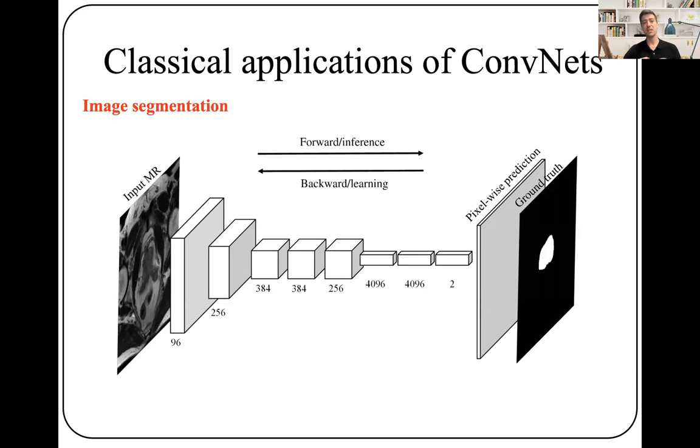And the second type of problem is image segmentation. So image segmentation is also a classification problem, but instead of predicting a label for the whole image, for example, healthy subject or not, what we do is we predict a label at every position of the image. And this is basically equivalent to dividing the input image into different regions. One of which can be background and the others which could be, for example, some different anatomical region in the image.